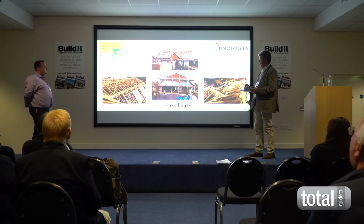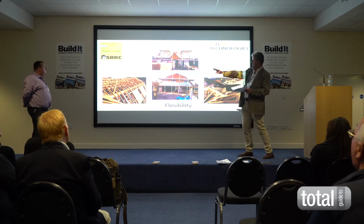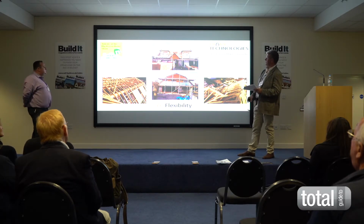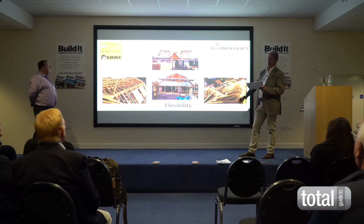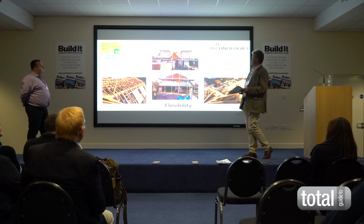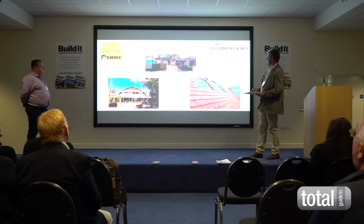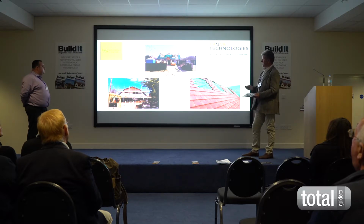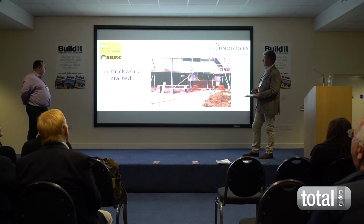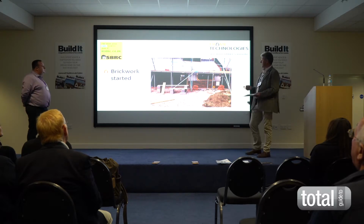So you can see from a timber frame perspective how the rafters go in, the purlins, the trusses, and that's basically how we leave the build then, ready for the roofer to come in. Obviously for Martin, to try and reduce crossover trades, we did the fascias and soffits, not something we necessarily do on every project, but we tried to give Martin the complete one-stop shop, so then when the roofer came in there were no excuses. So you can see the roofer came in then and started felt and battening and started tiling it in. Brickwork started up the back. They're running the brickwork round, obviously, and getting underway.